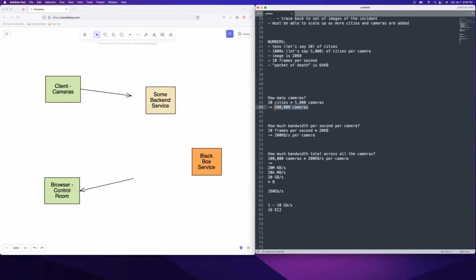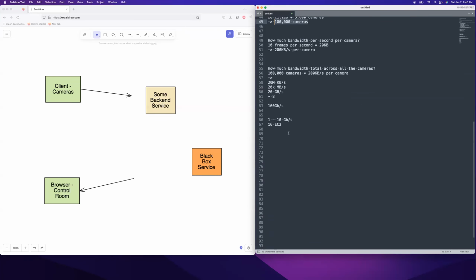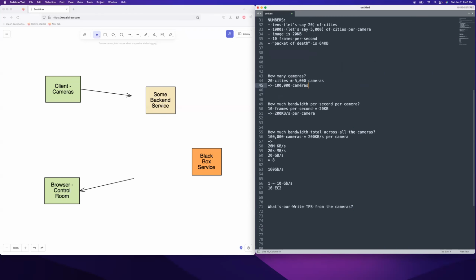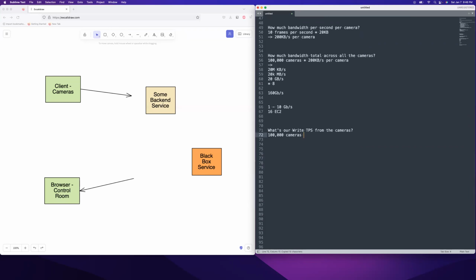Okay, that's really fascinating. Let's say what's our write TPS from the cameras? And I just did that out loud here. So that gets us 1 million TPS. I think that might actually be the constraint here. It really depends on how you write the code, but that sounds a lot more like a constraint here. I think you should still not have the images coming over the network. That still seems like it's very easy to just do a multi-part upload instead.